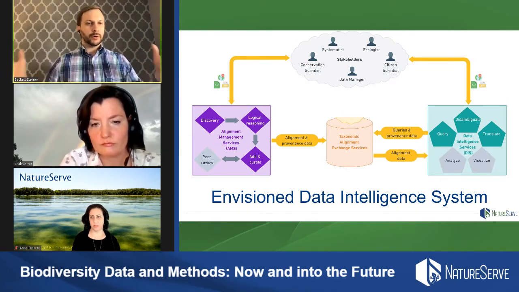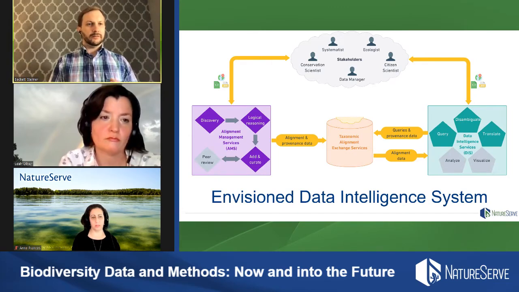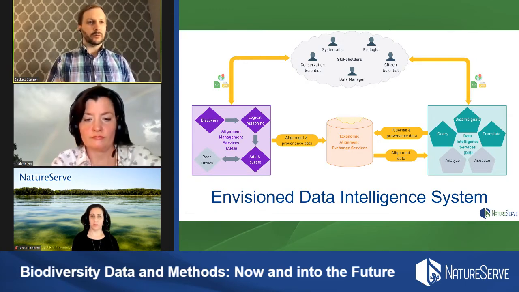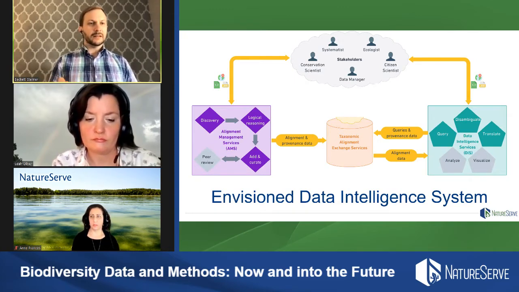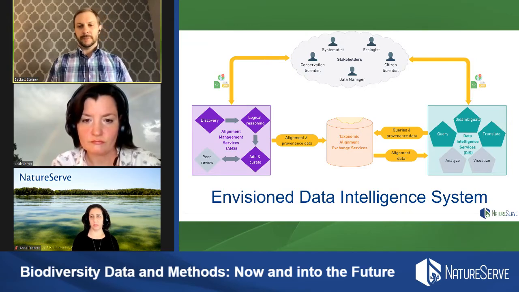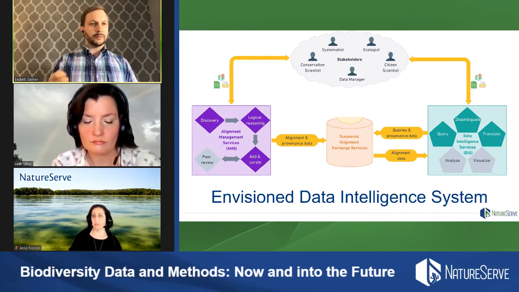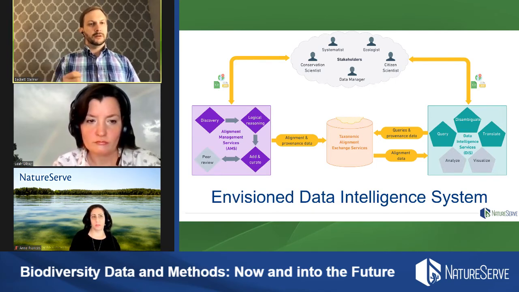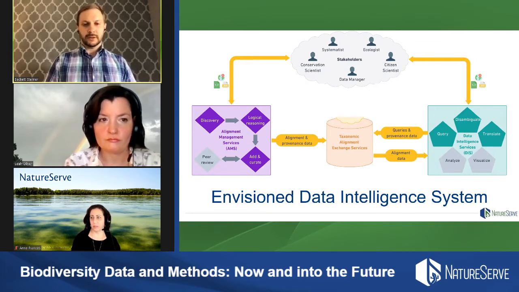novel component to the broader biodiversity data ecosystem, one that could advance the goals that Anne had mentioned at the beginning in terms of accelerating and reusing the work involved in the alignments, really negating the need to arrive at a forced consensus if we can map between classifications in this fashion, to advance global standards for how to propagate and share information about the relationships between taxonomies, and to really provide a more sophisticated and detailed set of versioning information and provenance information about what's going on under the hood when we need to get into the details of how, for example, NatureServe is advancing its own reference standard classification.